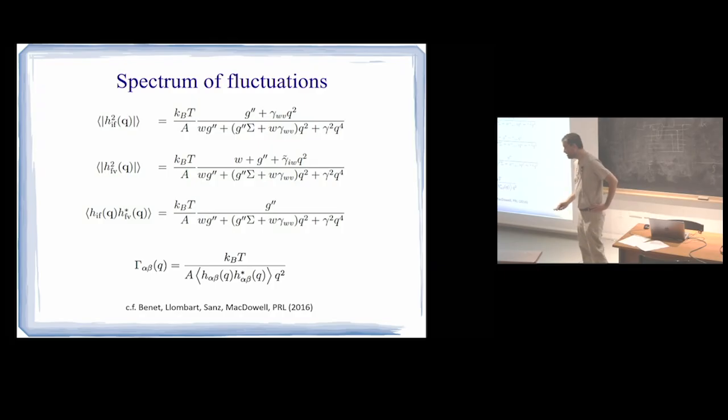It's an abstract concept. It has the units of surface tension. I call it wave vector dependent surface tension. Why do I call it wave vector dependent surface tension? Because in the limit of q going to 0, this quantity is exactly the surface tension of the interface. Okay? I can show that explicitly for rough surfaces.